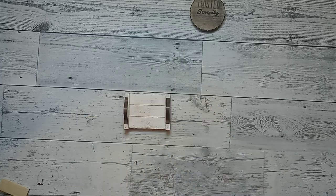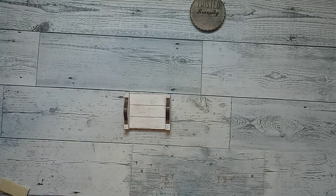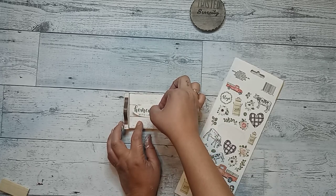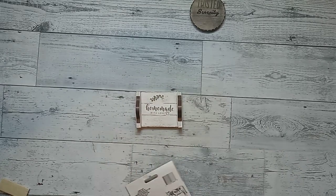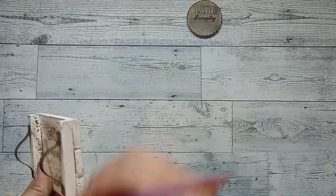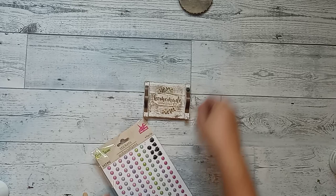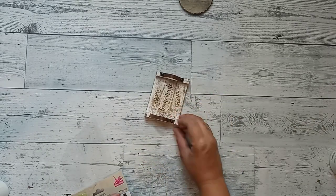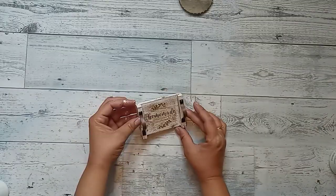I have seen them online and they're so expensive for something so small and something that we honestly could recreate so quick. Now that our handles are done, I grabbed some Dollar Tree stickers from last year — I grabbed the one that said 'Homemade' and stuck it in the middle for a little design on the tray. Then I stuck the greenery stickers, one at the top and one at the bottom. The stickers were a little too white so I distressed them, and I used little popped-up stickers to look like a tack look at the top and bottom of each handle.